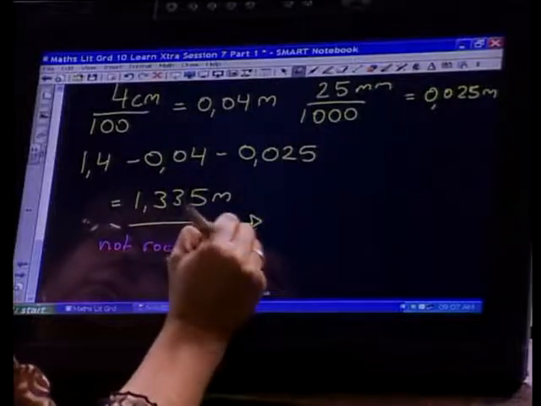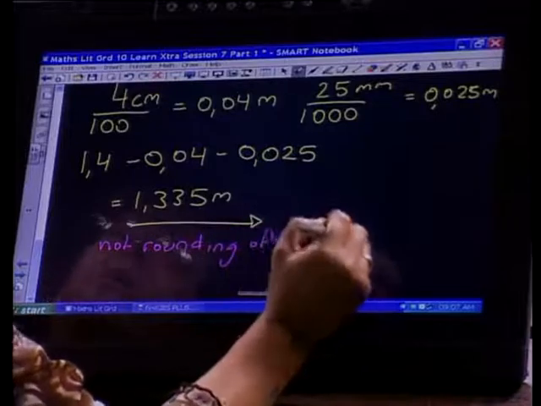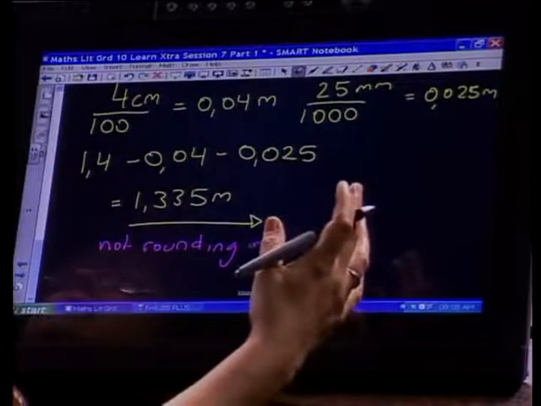If you feel uncomfortable not rounding off because your instructions always say round off to 2 decimal places, and you're scared that you might lose a mark for not rounding off, then all you need to do is say to your examiner or your teacher, I'm not rounding off, and give the reason for it. And then your teacher knows that you knew you needed to round off if those were the instructions. But you specifically chose not to round off, which I think I would probably even give you a bonus mark for, because I think that the logic behind that is perfect. And let's move on to the next part.